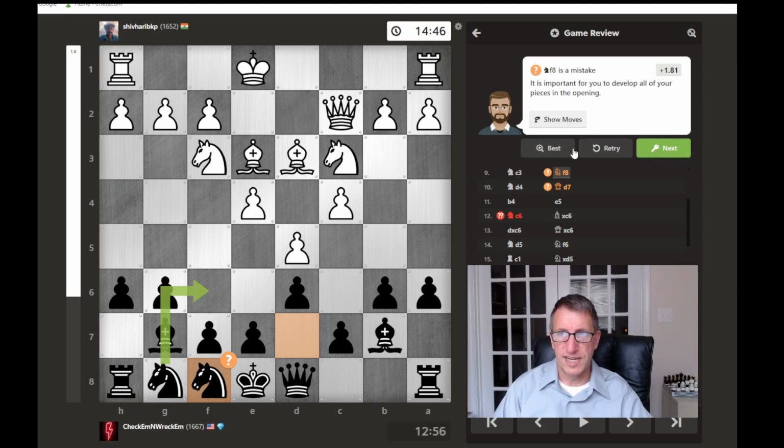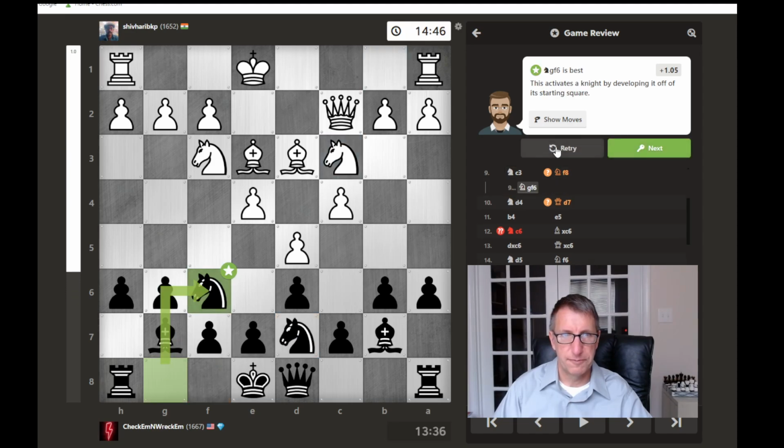All right. What did they say would have been best? Best would have been to go there. All right. Yeah, now that I look at that, it appears that if they push here, I could just capture that. And if they sacrifice, then I just move over here, I guess. All right. Well, let's see.